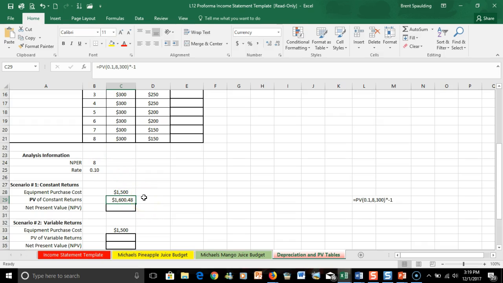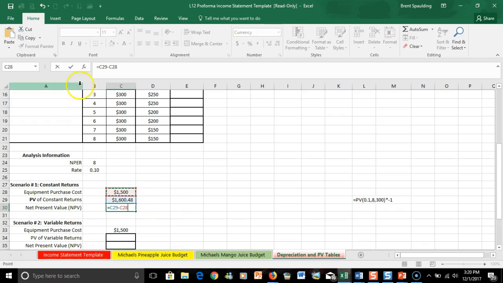Now we want to do that because what we're going to do is compare this value to the equipment purchase cost up here. And so down here in cell C30, we're going to click on equal sign, and we're going to click on this new value that we put in C29, and then we're going to click the minus, and we're going to click on the value of the equipment purchase down in C28.